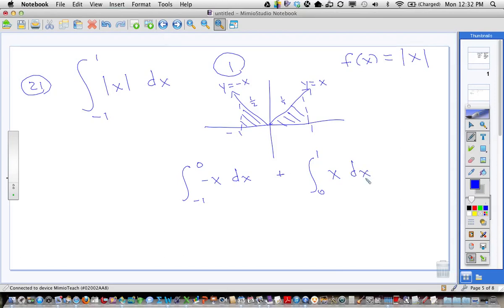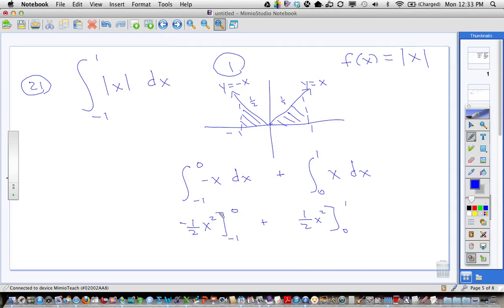Right? Now, in this one, you would say, well, this is not harder than the triangle. The triangle would have been the way to go. This is stupid. Right? Yeah, probably right. Okay? But what the heck? I think it's fun. So let's do our antiderivative. What's the antiderivative of -x? Raise it up to a 2, divide by 2, right? That's how we do antiderivative. Raise it up 1, divide by the new power. So it would be -1/2 x squared from -1 to 0. And this one would be 1/2 x squared from 0 to 1.